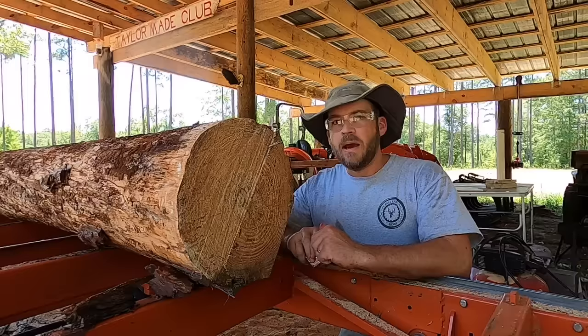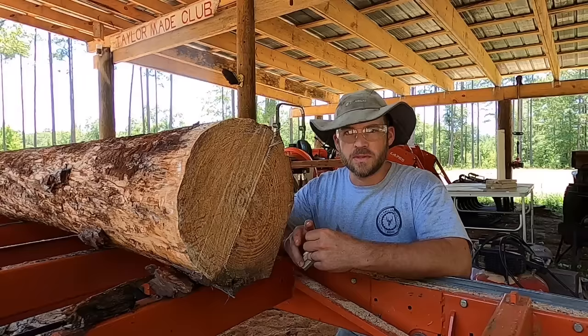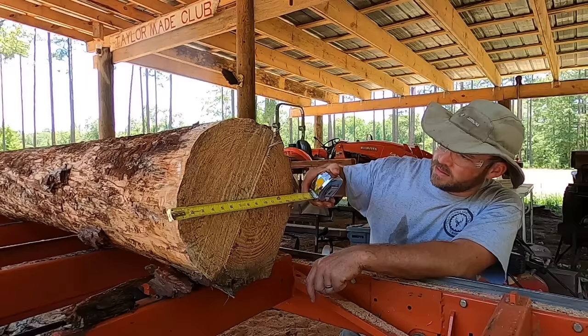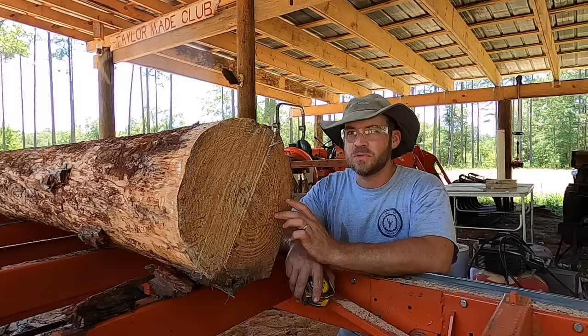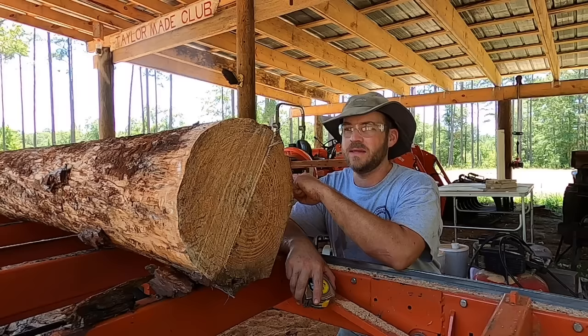I was hoping that this log would be the log that we could get our final 7 boards out of just in one shot here, because this log is about 15 on this end. Unfortunately, this is the large end and it tapers pretty bad. It's actually 11 and a half to 12 on that end. So I'll just do the best I can.